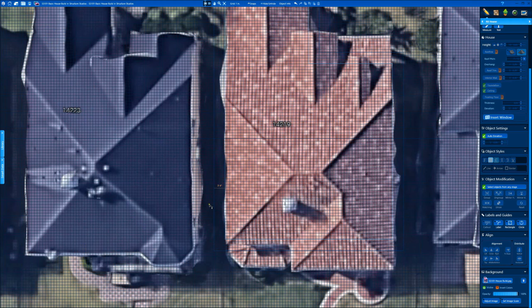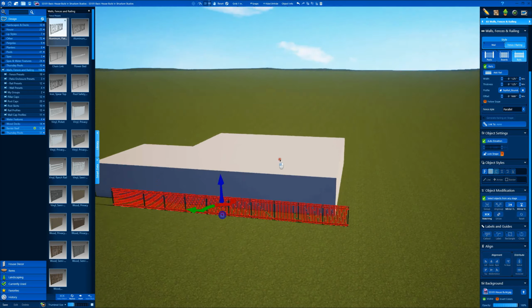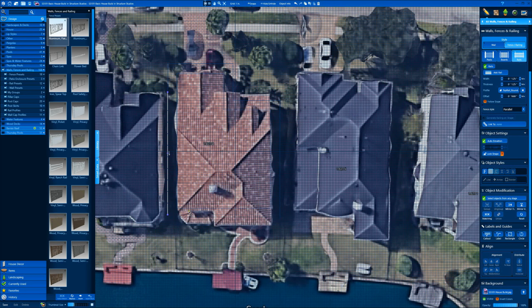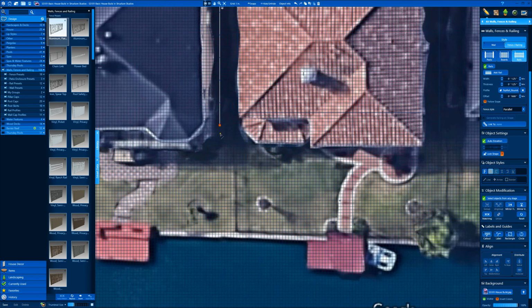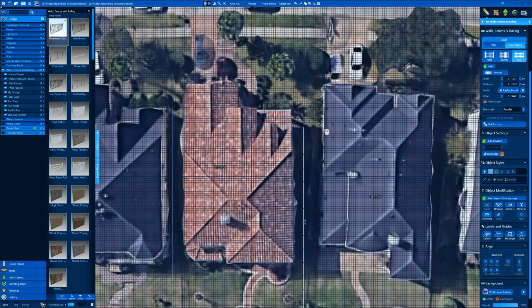Also, Google Maps, if you notice, is at an angle. It's not a full-on top-down view, so you can kind of see the walls in this house right here. So you have to be very careful using Google Maps, especially if you don't have any type of field data to back you up. We're just going to be drawing in some fence pieces here, basically just to get my bearings on where I am on this property. And then we're going to move on to the second floor walls of the house.